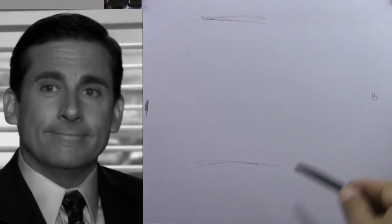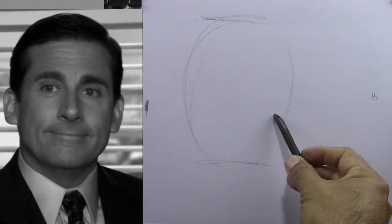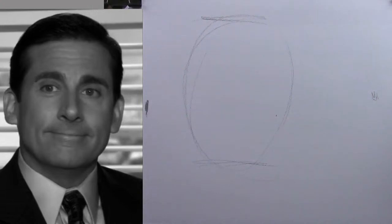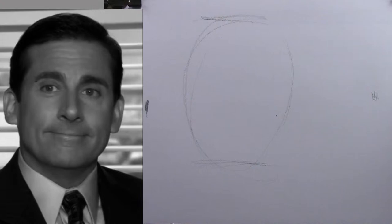Okay, looks like everything is working okay. Let's see, I got the photograph here to my left. Let's see, it's gonna be the top, the bottom. I'm gonna place the head here. Yeah, that's good. A little bit more to the right. No, I think that's good.